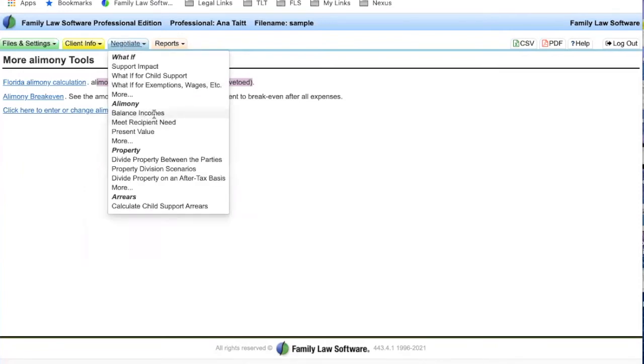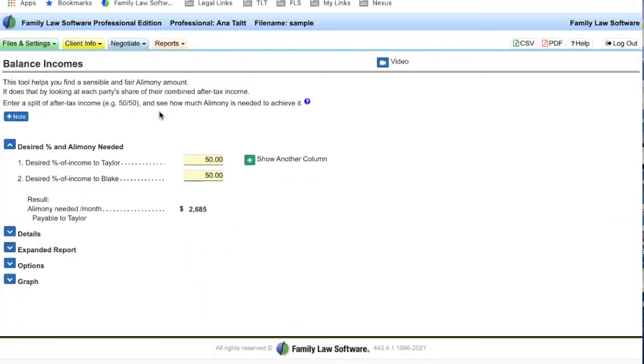I'm going to do balance income. This tool, when you come here, it's actually going to look like this. You're just going to have a zero. What does this mean? This tool is called balance incomes. Like we have said before, Family Law Software looks at the marriage like a business, and they are breaking up. When you're married, your income and their income makes this nice big pot of money. At the end of the day, when you're married, you share that pot of money. That pot of money goes to your common expenses.